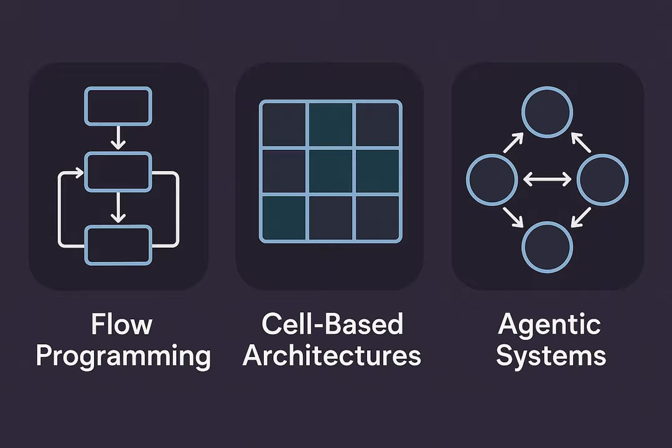So interaction in FBP is fundamentally message passing, isn't it? It's all about these asynchronous processes communicating by sending those IPs through the bounded connections via the named ports. That's it. It's a very data-driven form of interaction. A process only activates and does its work when it receives the necessary data, the IPs, at its designated input ports. The data pulls the computation along, rather than a central control flow pushing it. Exactly. The arrival of an IP at an input port is the trigger for a process to execute. And because those connections have that defined limit, you get that automatic back pressure we discussed, which helps prevent any single part of the system from getting swamped.